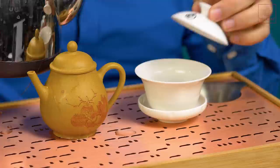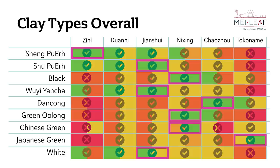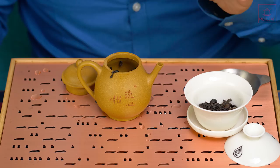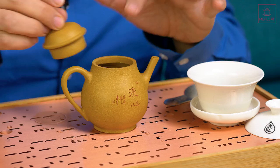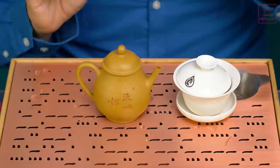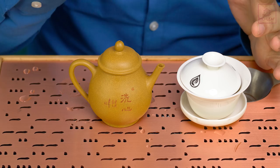If you look at the chart, you can basically use this pot for everything. This is our Qidan Empress Oolong — it's just come in, I have not tasted it yet, so I thought I would pull this one out. The reason why I'm pulling this one out is because Yancha, with its roast and its Yan rock minerality — Yan means rock — is rich in woody notes, mineral notes, and roast. So I think you've got a real contender in this Dueni for an amazing pot for Yancha, to soften, round out, and thicken. Maybe it's going to punch too much of a hole in the tea for my taste. We will see.